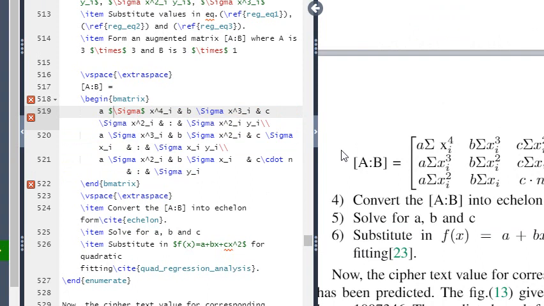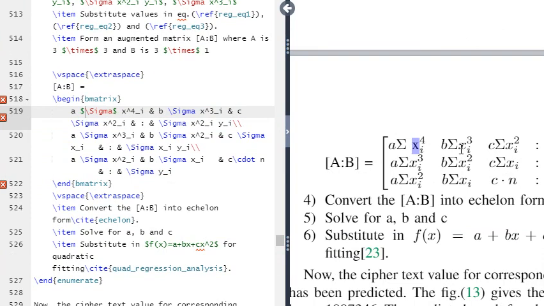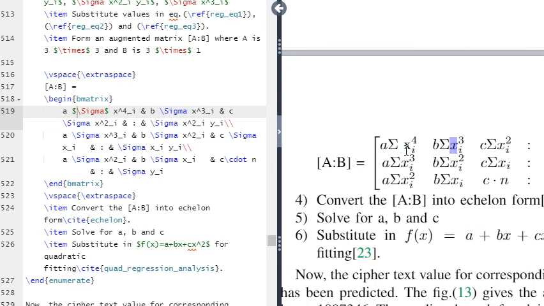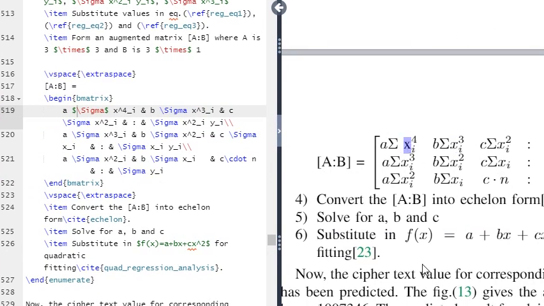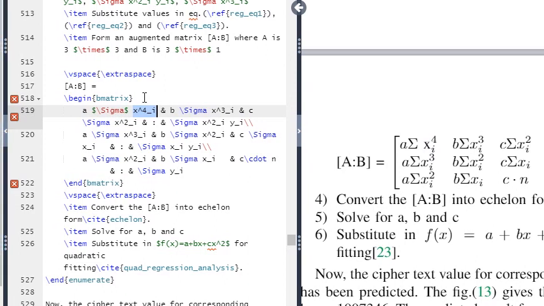Here, if you see, the sigma remains the same, but the font of the X has changed in some way. The X was here like this in this place, but it has changed because it has converted the math mode into text mode, which is not required. So you need not write the $ sign in the B matrix.